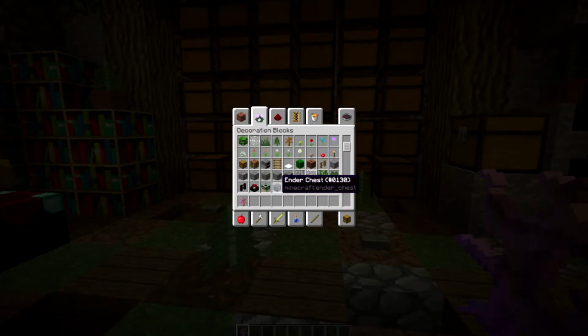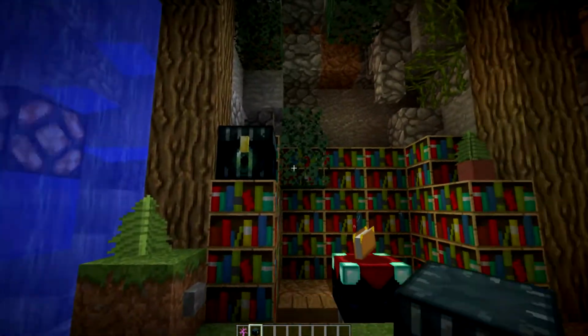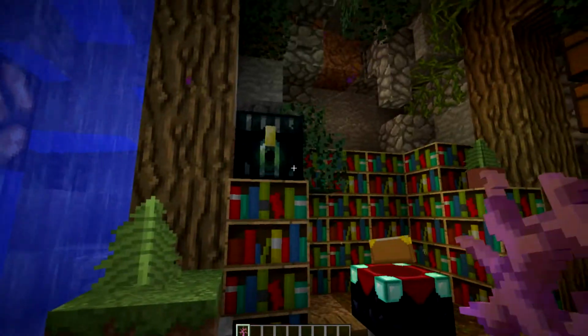So this is going to be the first ever episode where we're going to add something into a base. Let's see, what would be a good spot? I think right there would be a perfectly good place to put an ender chest. So there we go. Now we have an ender chest in the base. There's an ender chest right here.